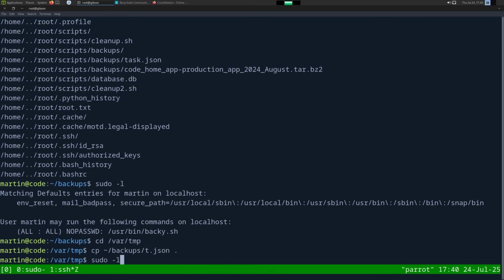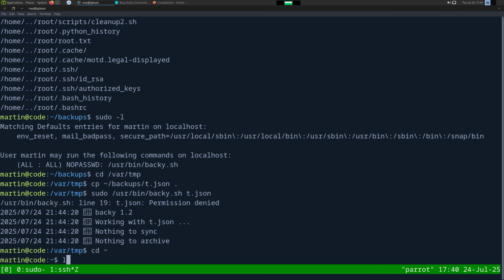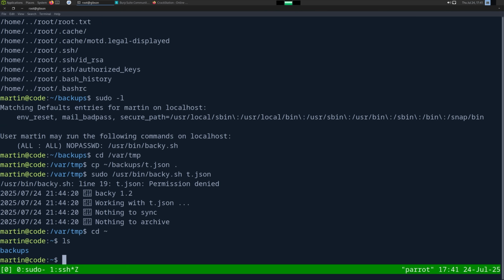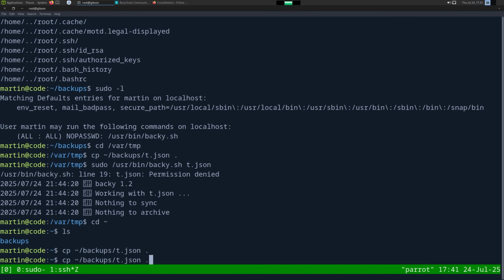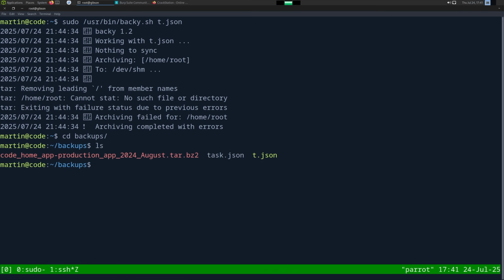What if we run it out of var temp? Permission denied. So it really definitely likes being in my home. I wish I could explain it right now, but I can't. It wants to be in home backups. That is bizarre, but okay.